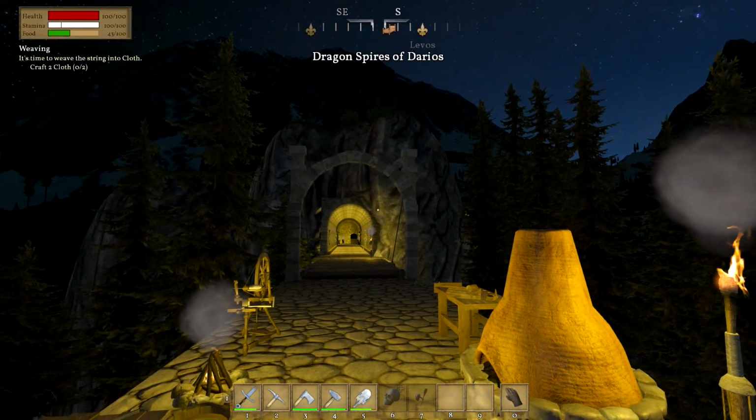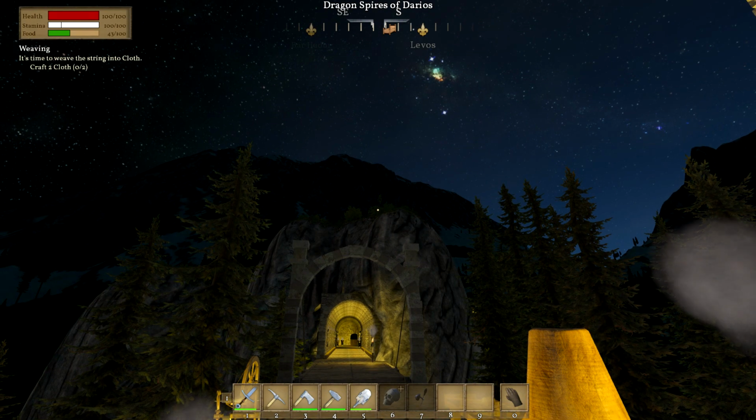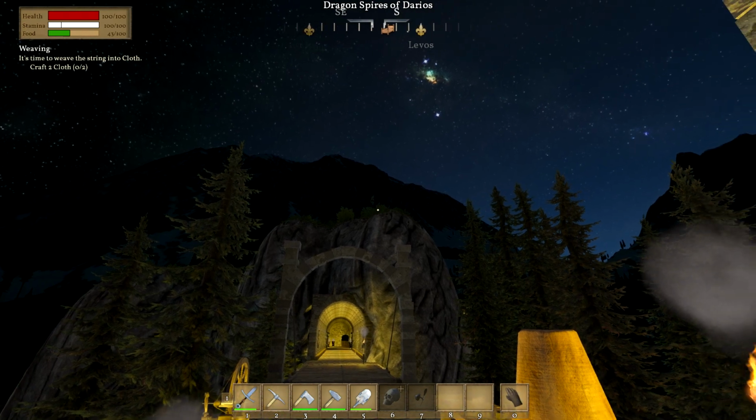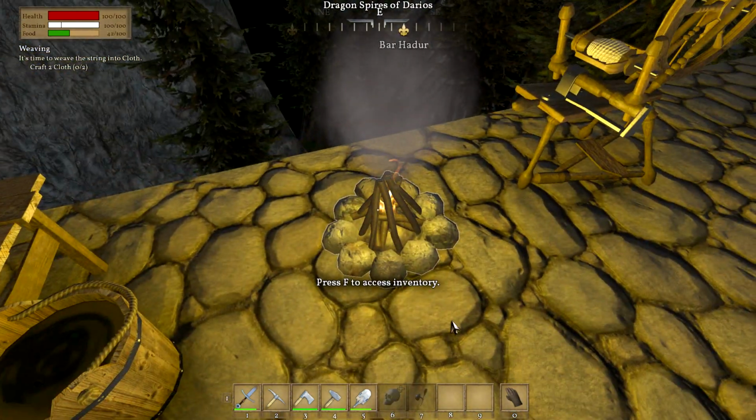We still need to dig the passageway up this spire, which I've got in my head. I think it's going to work out just fine and be no problem at all. We're going to work our way up here, and then we're going to build our lookout tower right up on top. We'll have a nice tower up there. It's going to look pretty cool, I think.